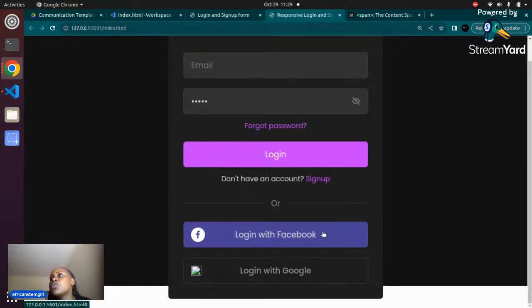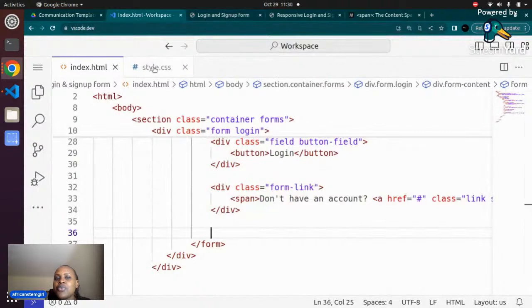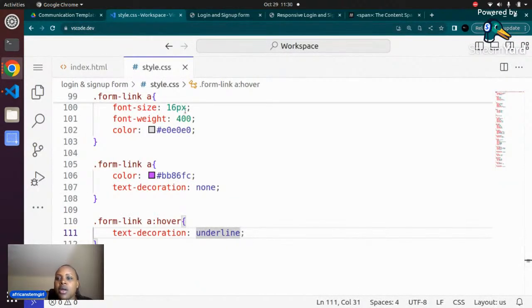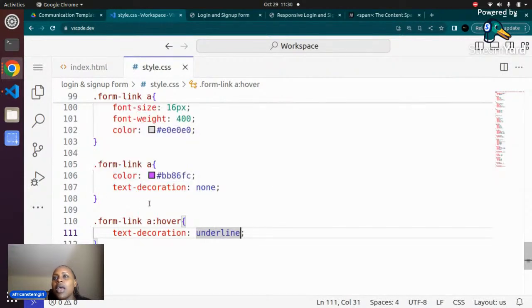So my color is not working. What could be the problem? The problem could be how you have written color. First of all, for those of us who are listening to this and they're in Kenya, make sure you're not writing color with a U. It is written C-O-L-O-R. So make sure everywhere you're writing it in programming, we write color without the U.